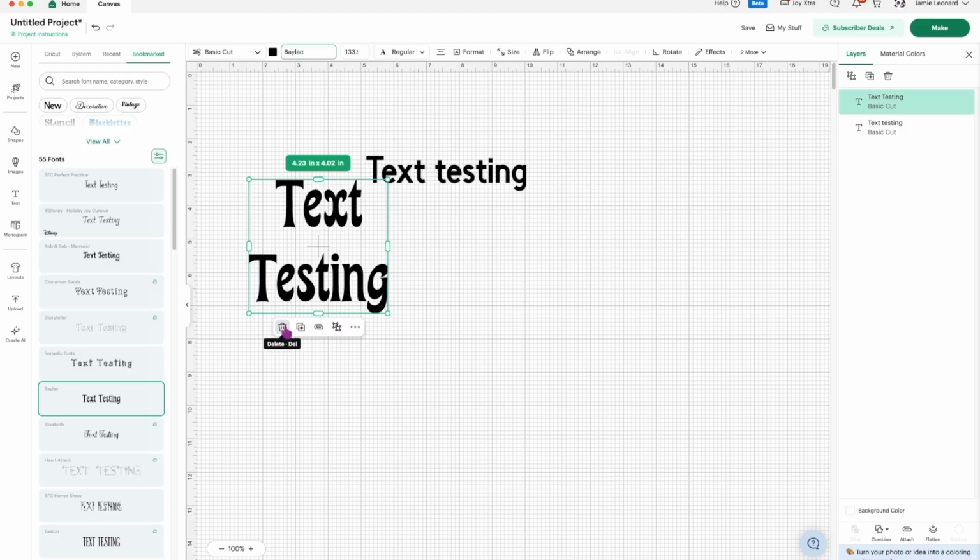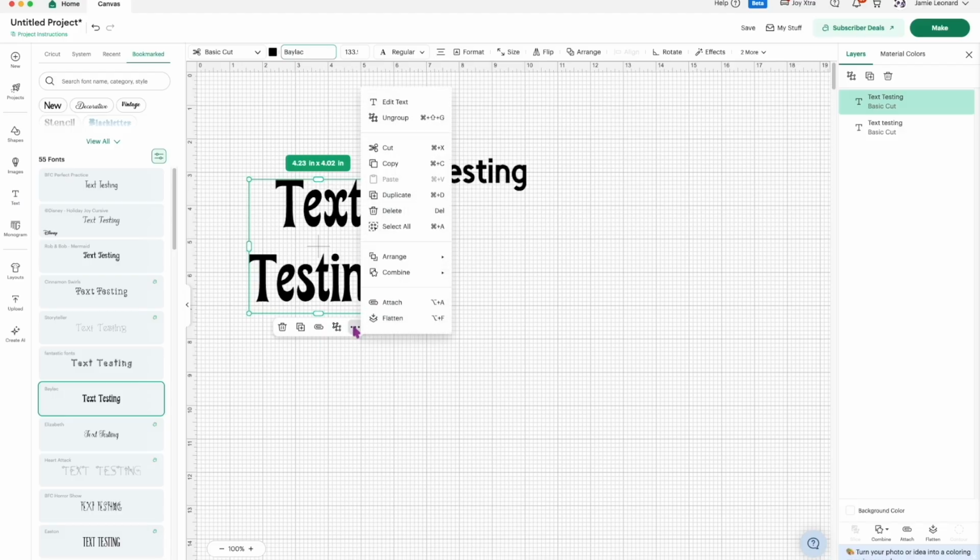And notice we also still have the bar underneath our selected item. It doesn't matter whether it's a text box or an image. You're going to have this little band underneath that shows you some of your common options, like duplicating, or you can delete it, you can attach it, you can ungroup it or group it. And then you have little three dots here, which give you a whole lot more.